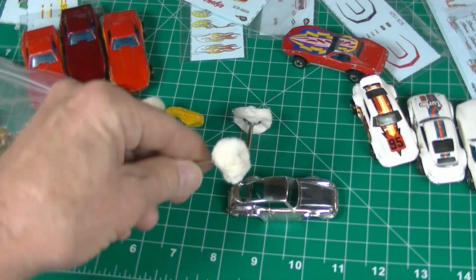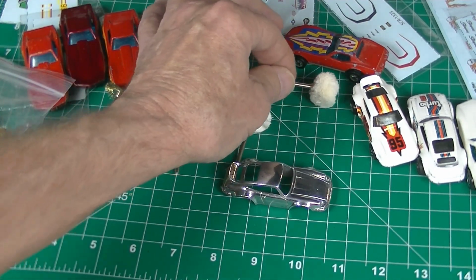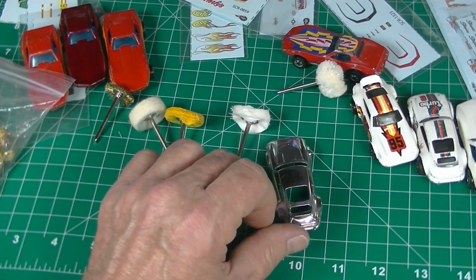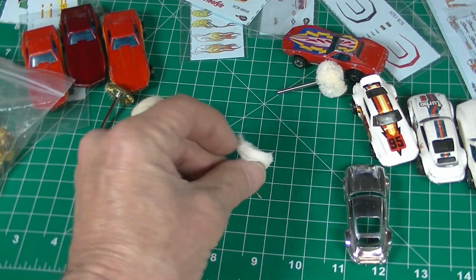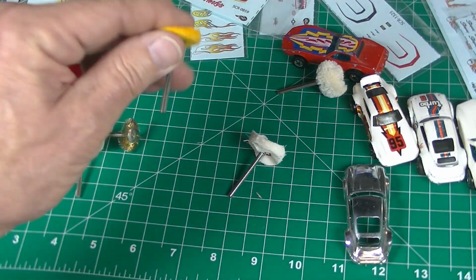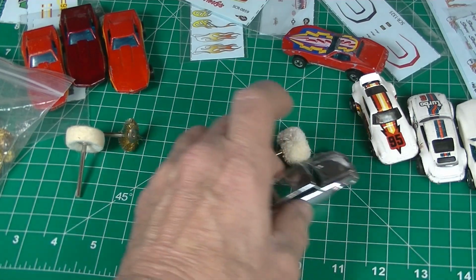But I may do the cotton ball with the nanites one more time, no more sandpaper, just the chrome polish. I may buy brand new chrome polish, but that's what I use. Then I use Flitz with this guy. Well, no, I do it all over again. I use Flitz with this guy, lightly, Flitz with this guy, Flitz with this guy, and then finally Flitz with the cotton ball. And it comes out pretty damn good.